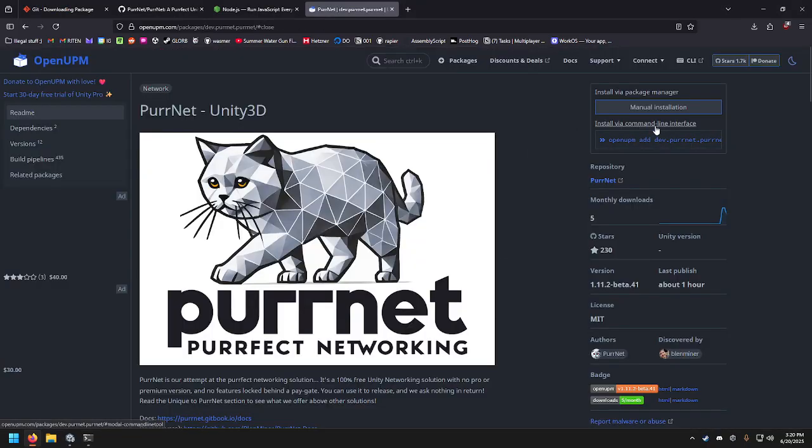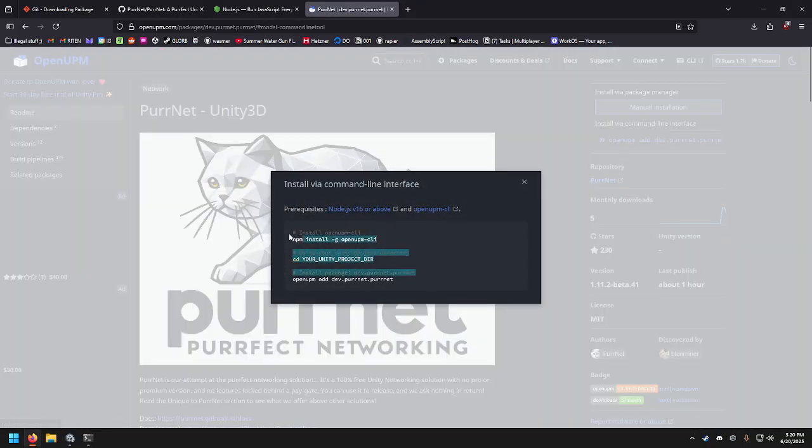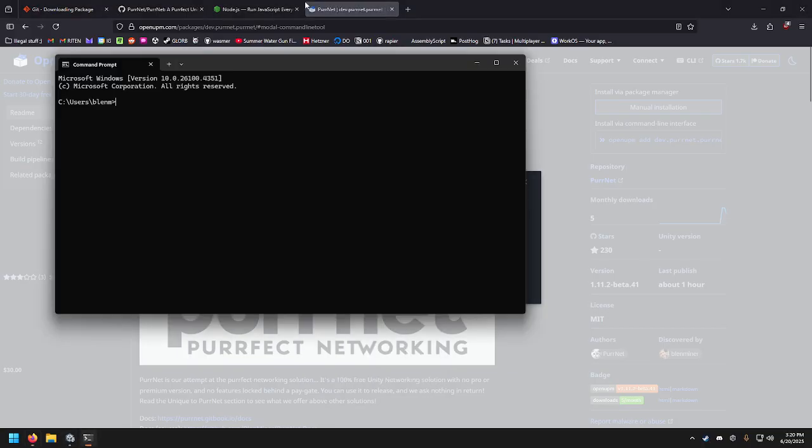And once you go here to install via command line interface, it explains what to do. So you need to run this once. You only have to do this once. So you run this npm install -g, for global. Essentially, I don't know if that's what it means, but I read it as global. Essentially, it's going to install it at your computer level, because npm packages can be installed on a per project level. This just installs it on a computer level. And then openupm-cli.